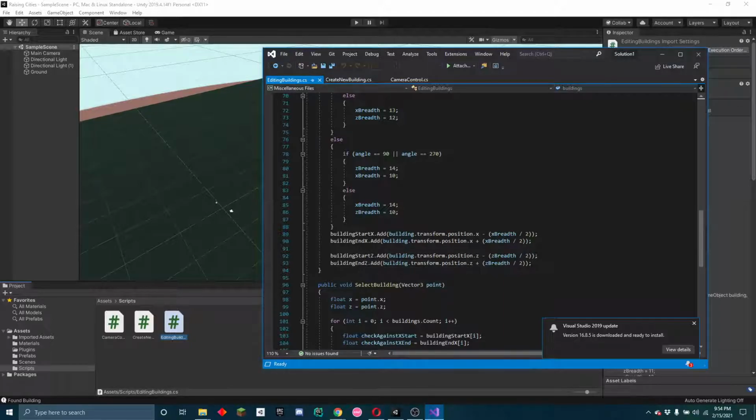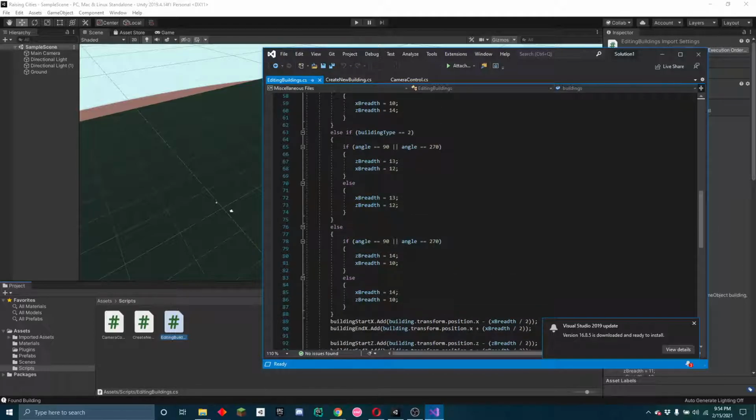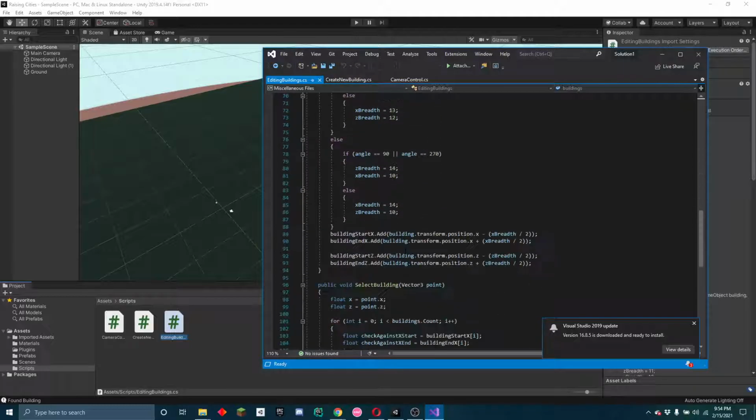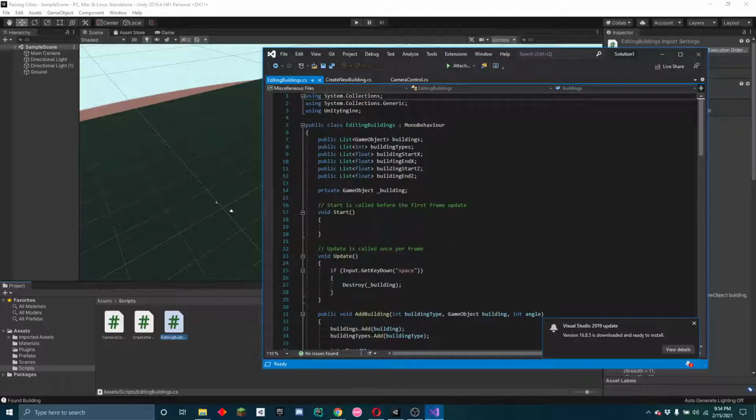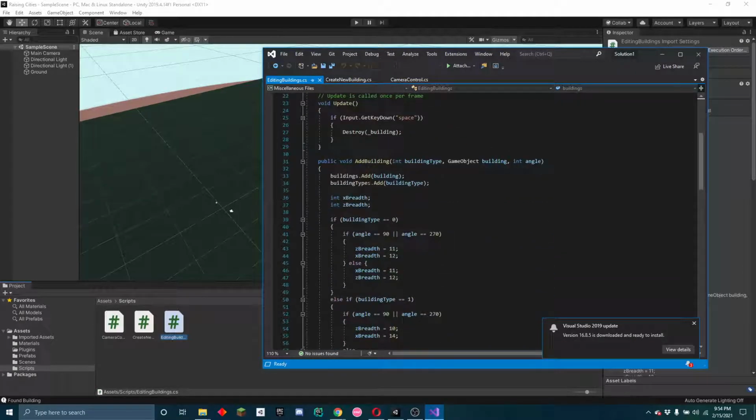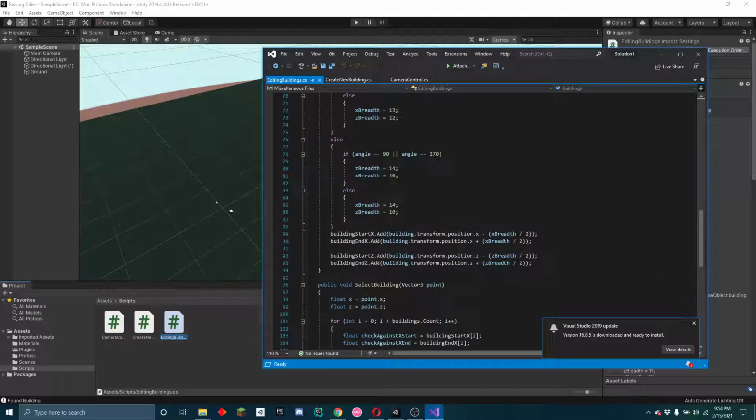The start z is half of the z breadth. You take that away from the position of the z, and then the opposite for the end of the z. This function populates these lists that I can then use for the select building function.